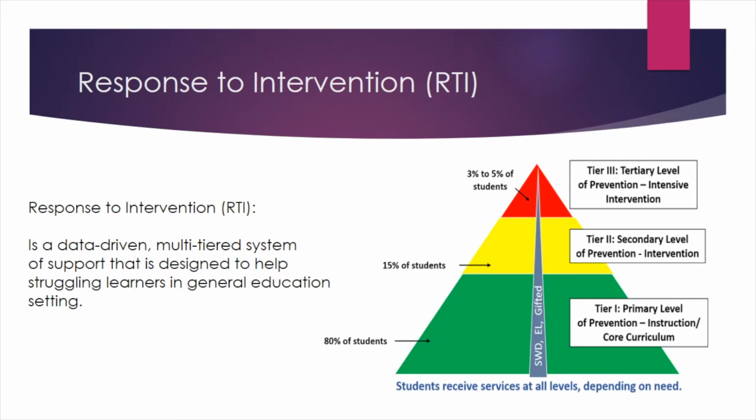So here we have the response to intervention model. Response to intervention is a data-driven, multi-tiered system of support that is designed to help struggling learners in the general education setting. Now, how does this connect to the TEKS? When we break down the TEKS and find out what's most important, and we find out what skills our students are lacking, then we can see where the gaps are, and this is where RTI applies.